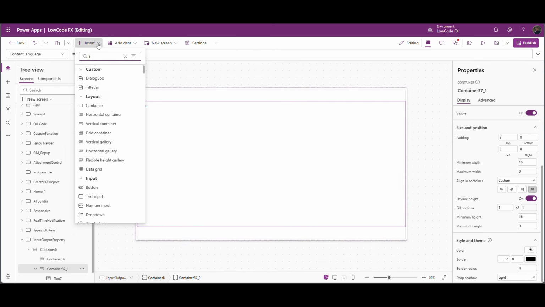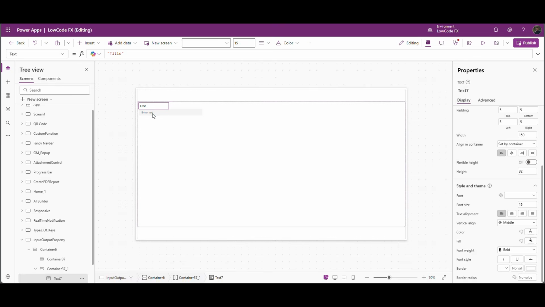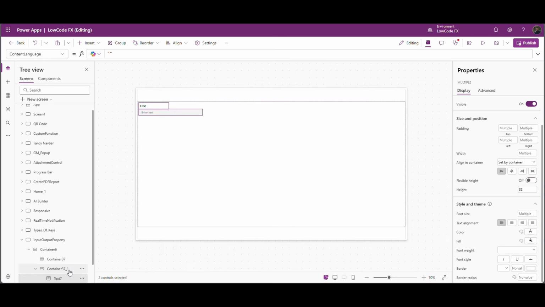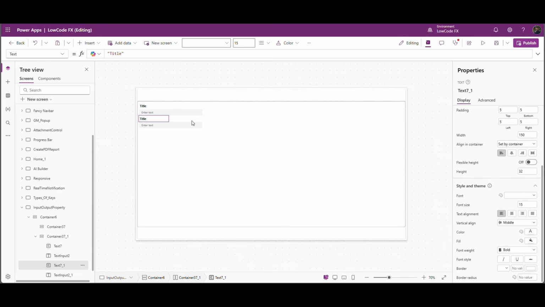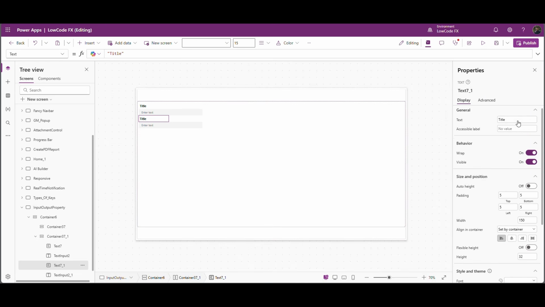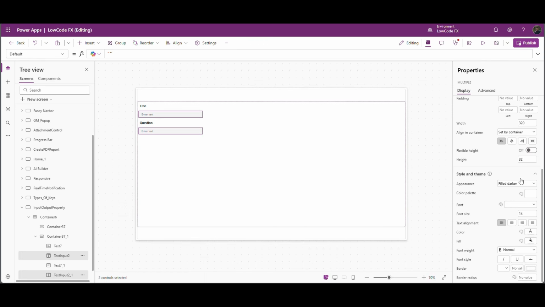And I need text input, right? Let me copy this and paste it here, and second is my question, height to 40, width 900.